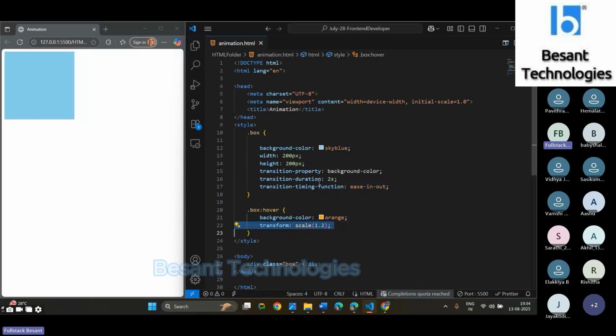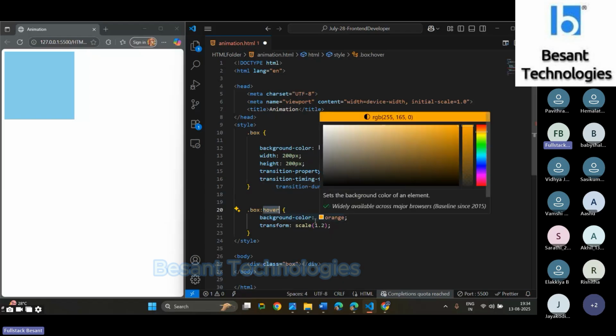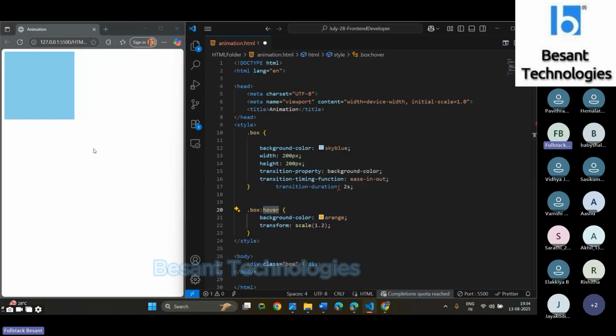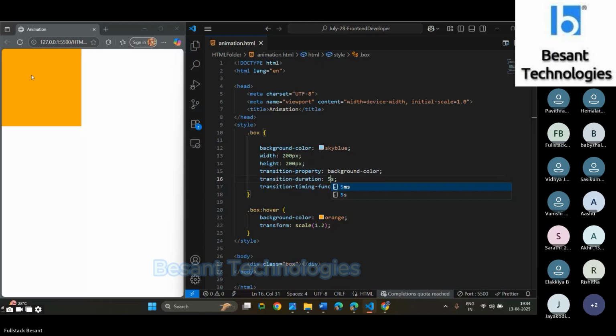Okay, so here you can specify the duration time. Without a transition, if you are using a hover and changing the background color, when the mouse moves to the particular element, the style will come immediately. If you want to make it take some time, you can call a duration here. If I give 5 seconds, it will take 5 seconds to come to the next value. For an image hover effect, you can use a scale here.